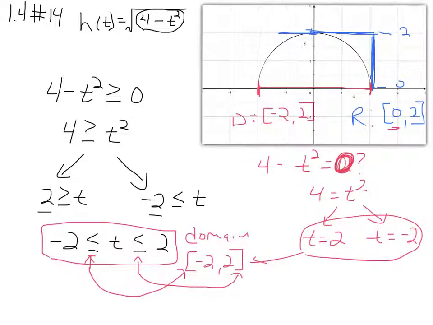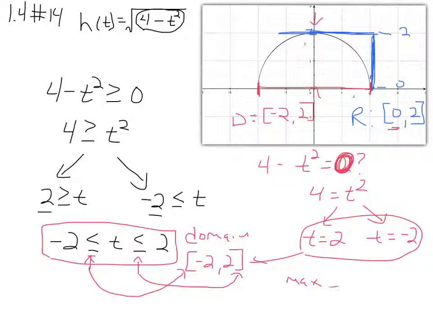Now, every other value here, well, where are we going to get a maximum? Well, we're going to get a maximum whenever the thing inside the square root happens to be a maximum. Right? The thing inside the square root happens to be a maximum when t is equal to 0. Right? That's our tippy top there. Right? So the max occurs when t is 0.